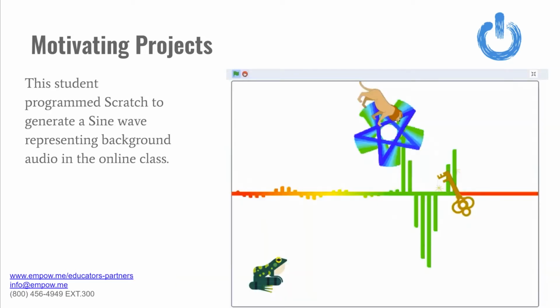Another student used MIT Scratch to create a program that generates a sine wave from an audio signal. So the program used a microphone built into the computer, and listened for audio background noise and displayed a sine wave that represented the background noise. So this is actually pretty advanced, interesting stuff that was built over a few hours of class time.